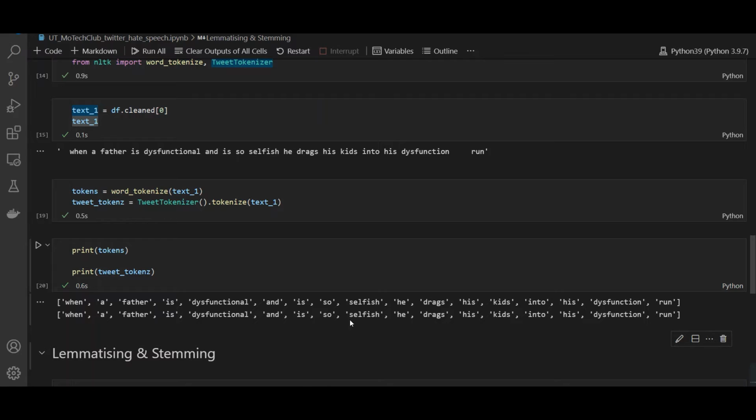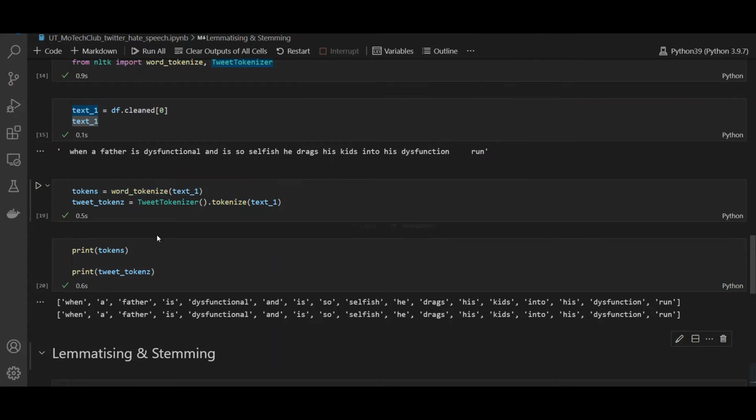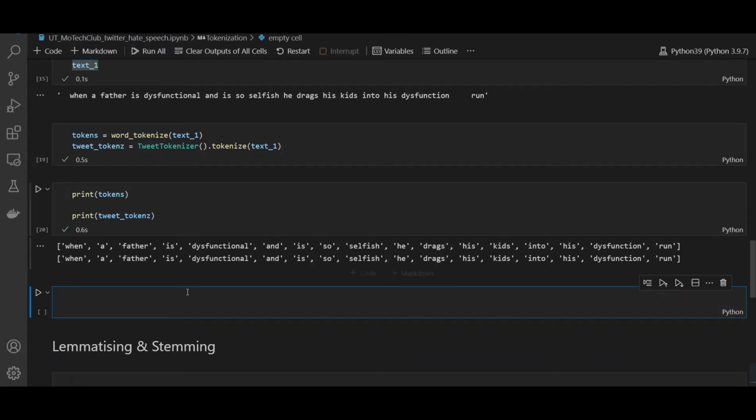I'm just examining them. This is 100% the same. It could be different in some other cases, but I wouldn't recommend using tweet tokens, because I have used the word tokenizer many times and it's working perfectly, so you don't need to be worried about that.